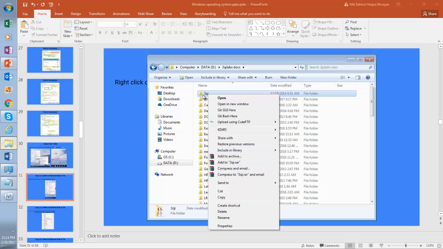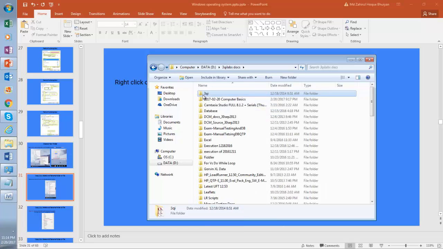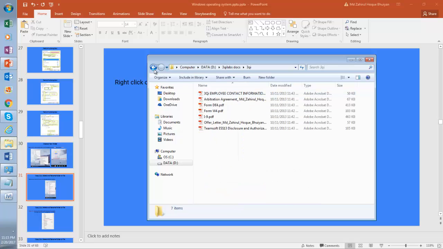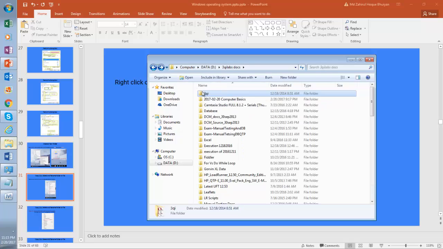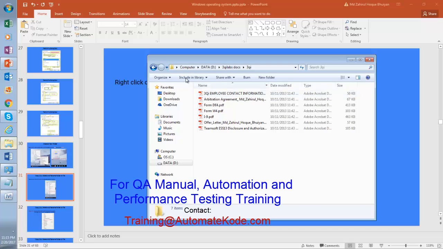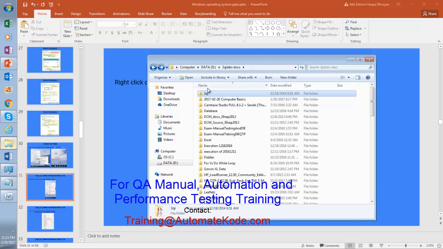Is this a file or folder? It's a file. Are we sure this is a file? Yes, this is a file. What about this one? It's one file. This one is a folder.